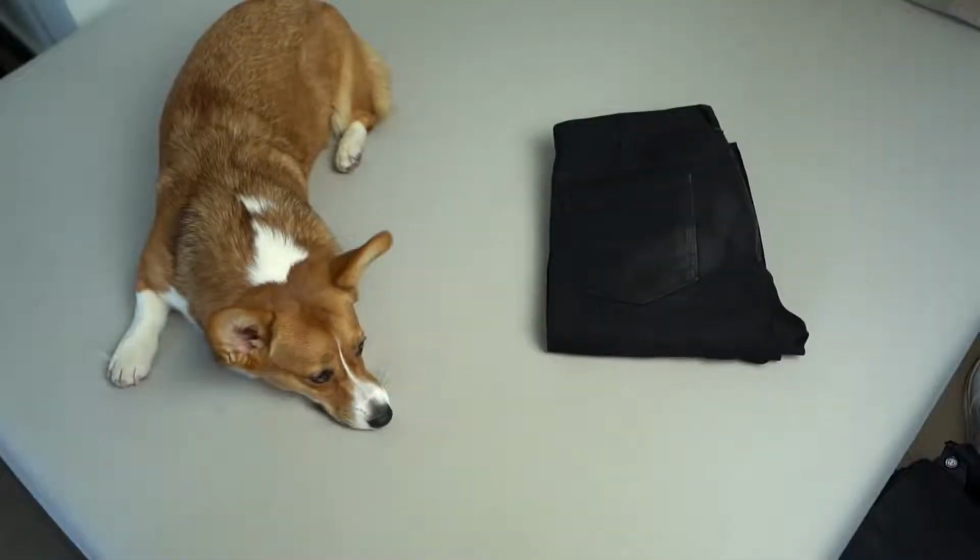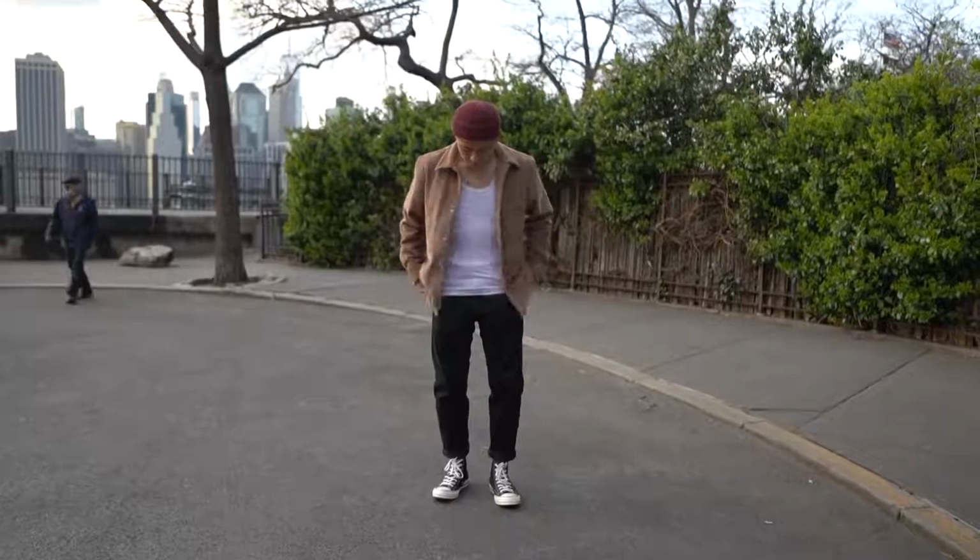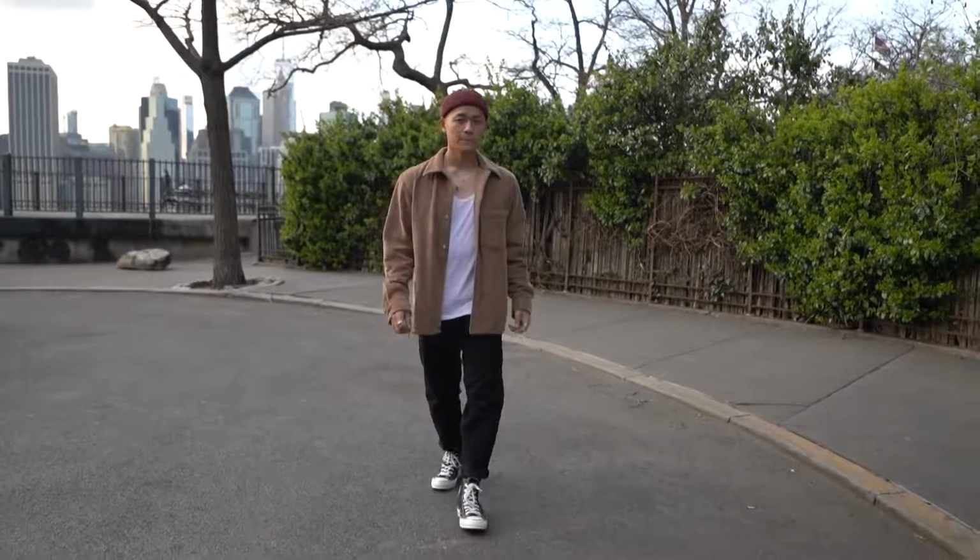So for this first fit, anyone can rock it. Grab the Chucks and a pair of denim, a tank top, and a jacket. Throw it all together with some jewelry, and that is a simple yet clean fit. So here's what I got.